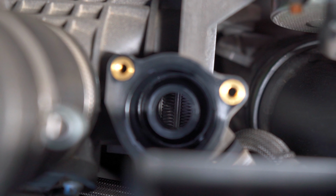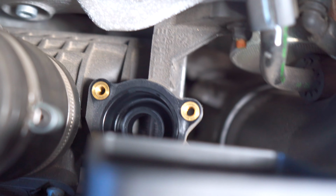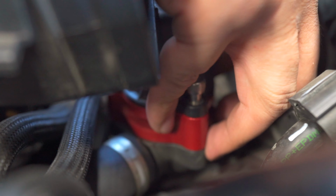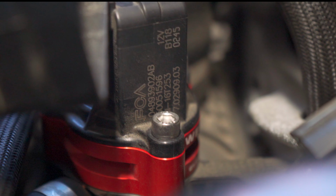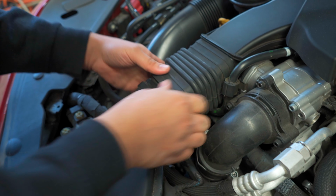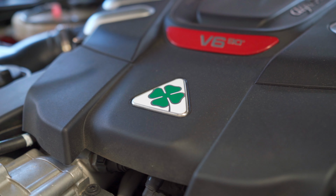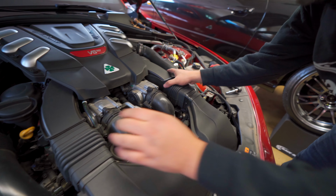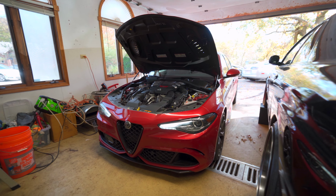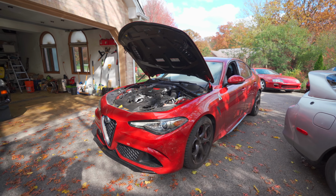You can actually see the fins of the intercooler in there, where the air passes through. And this is a watered air heat exchanger. All right, let's get a sound clip with the hood open.